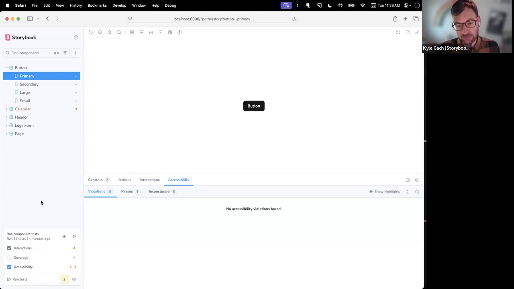But we do have kind of a prior iteration of this called Test Runner, where it doesn't have anything in the Storybook UI available to you, but you can run it in the CLI. And it just works slightly differently, where it actually requires either a running or a published Storybook, and then you pass it that URL, and it'll go visit those stories and do all the testing there. And there are recipes to do accessibility testing, and there's even one for the AOM snapshot testing through that tool.